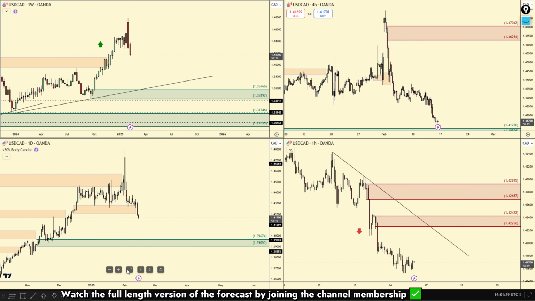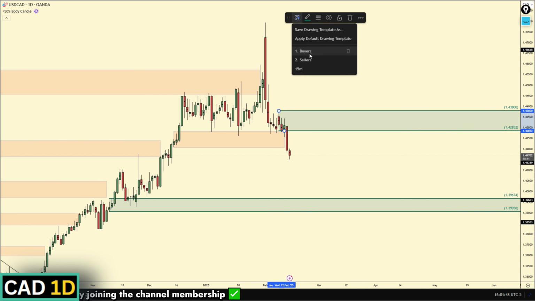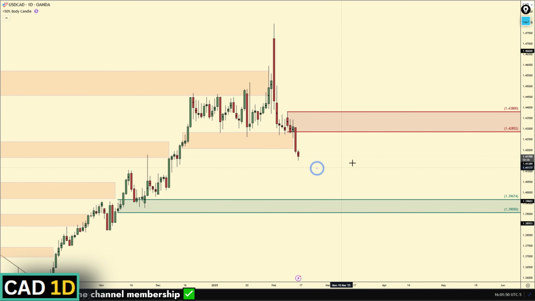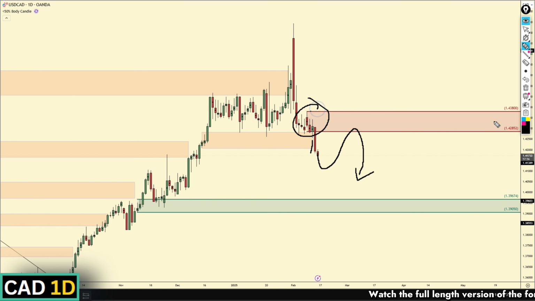On the daily time frame, we also removed this daily area of demand, and that has left us with a daily supply zone here that I'm going to draw right now. It's not a bad zone. What I like about the zone, right, the basing is not bad. The move away is decent as well. I would prefer to see a little bit of a bigger move down and then a pullback to that daily supply. But this daily supply could definitely be used for potential swing trading shorts.